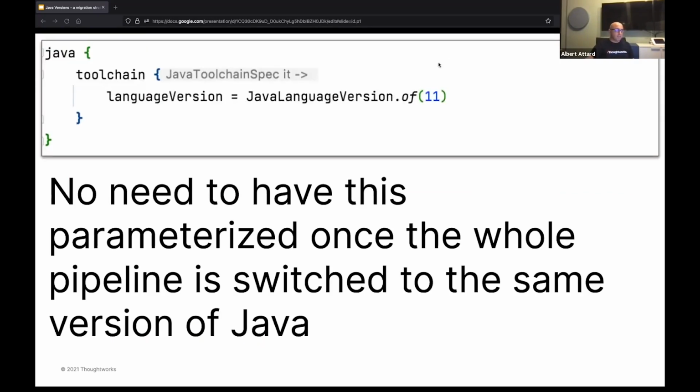You remember this flag we had before, where we were parameterizing which version of Java to use. I would remove that. Make sure that any code that we have added in order to accommodate both versions is now removed because it's not needed. Don't leave flags that you may have added there to help you with the process.